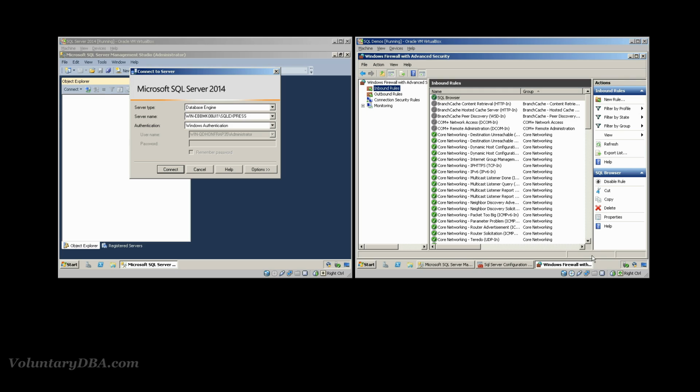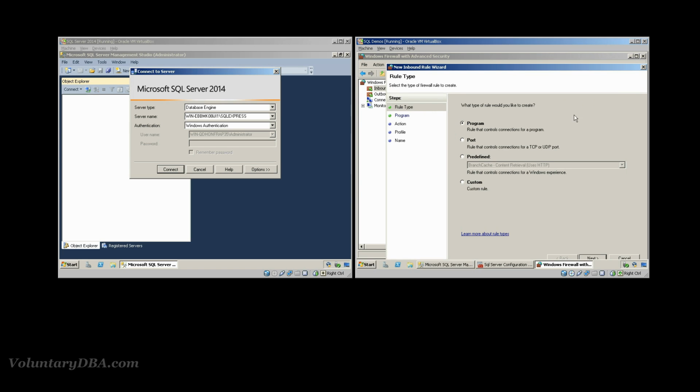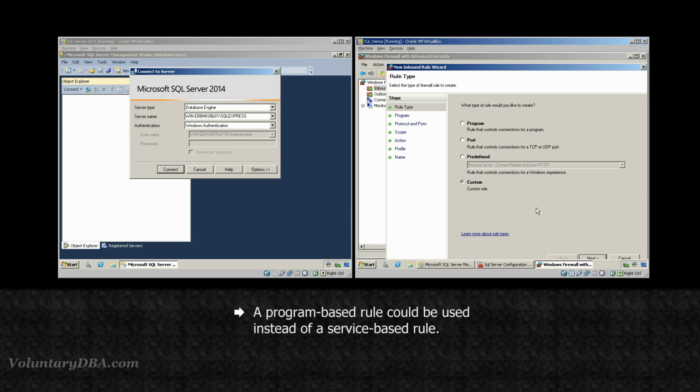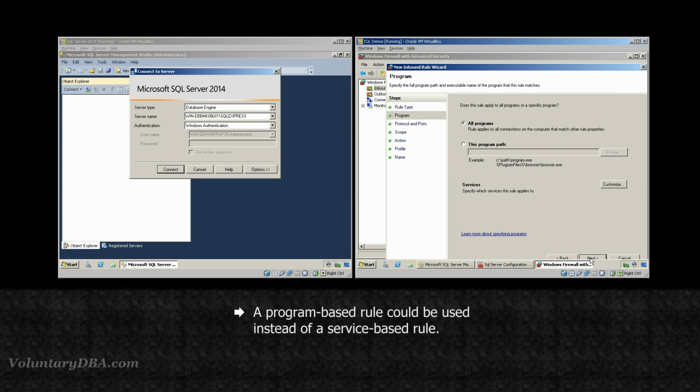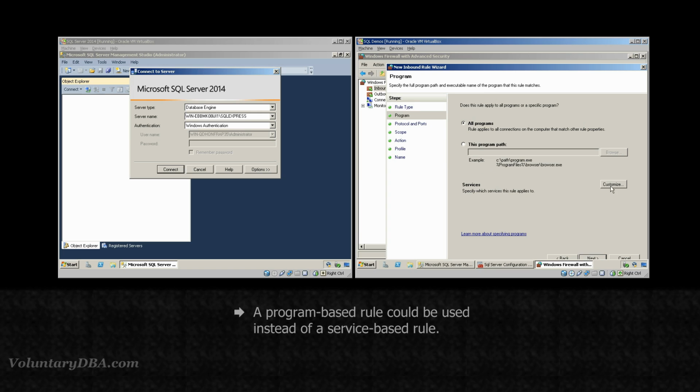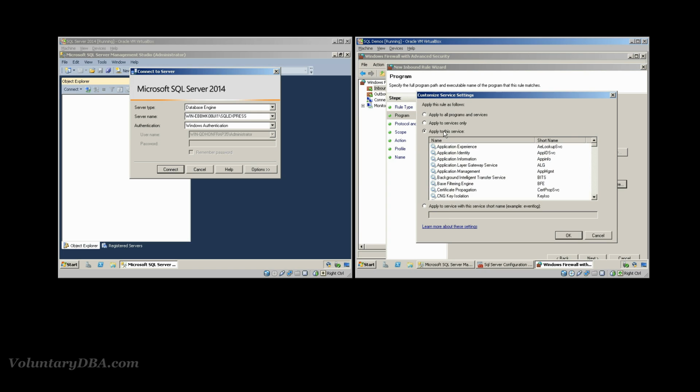Next, we'll create an Allow rule for the Database Engine instance itself. We'll go to New Rule. This time, we'll create a custom rule, and in the Services area, we'll select the Database Engine instance service.